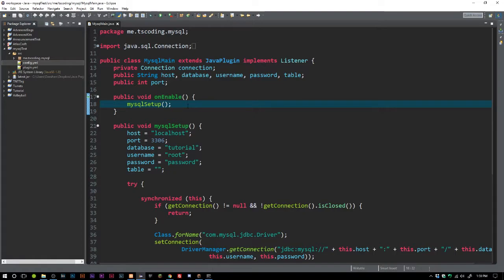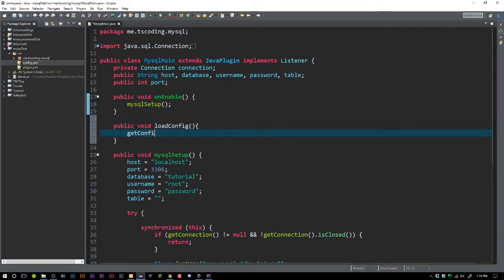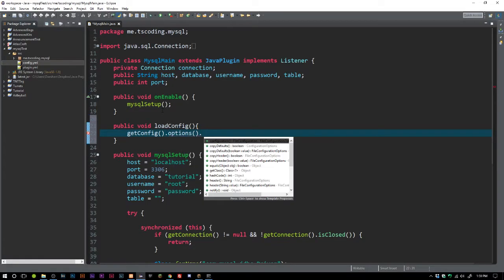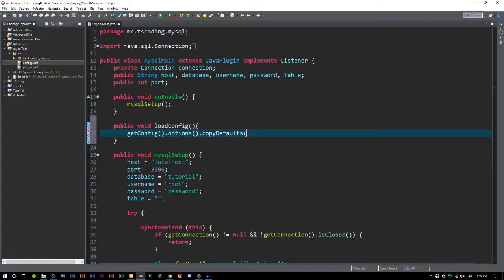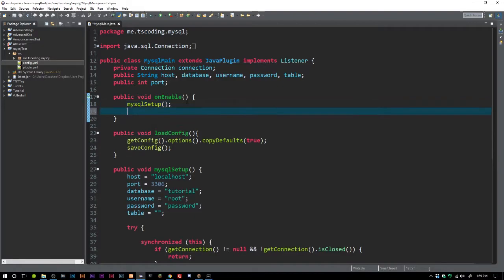So we're going to create a new constructor here: public void loadConfig, and we'll say getConfig().options().copyDefaults(true), and then we'll save the config. That's just going to save whatever we have pre-set inside of that. We actually need to call this before our MySQL setup, because we won't be able to set up our MySQL without the config being loaded.